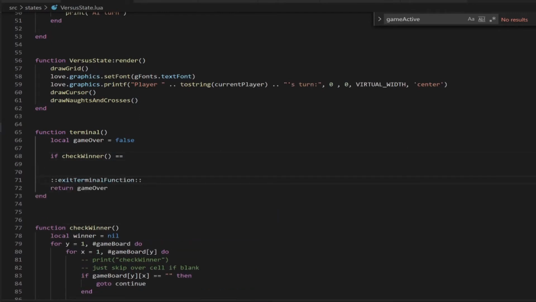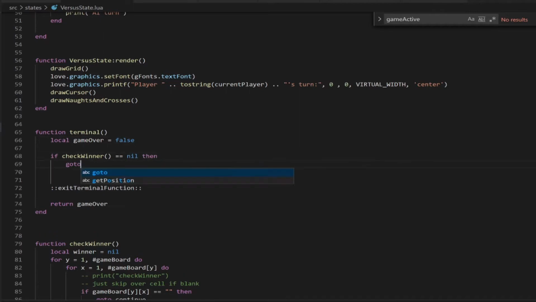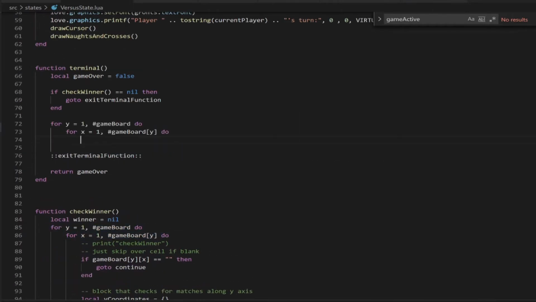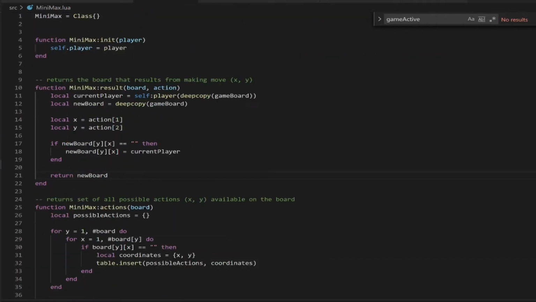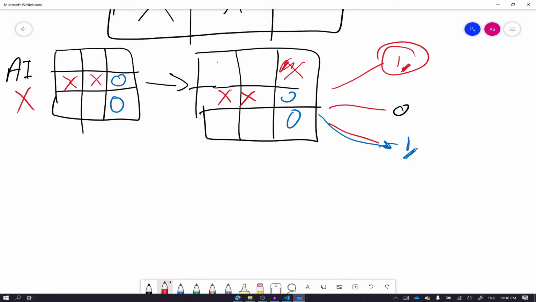So another thing MINIMAX needs to be able to do is determine the utility of a board, or calculate the score of a board. So once again, if it wins, it'll give itself a score of 1. If the enemy wins, the utility of the game will be -1. If it's a draw, the score of that specific future game is a 0.